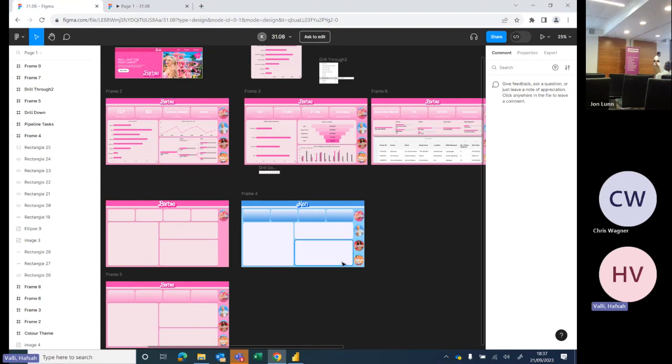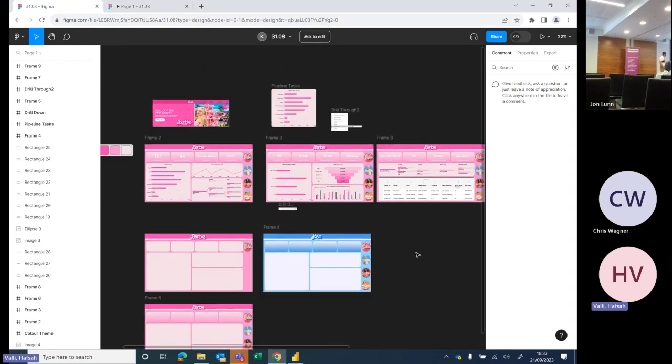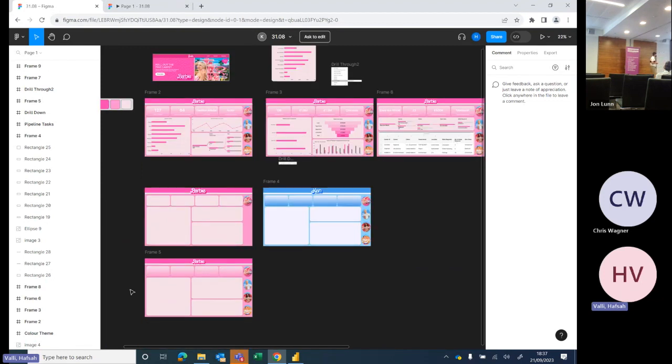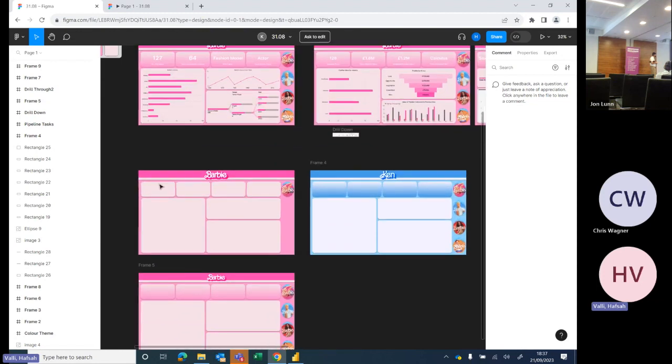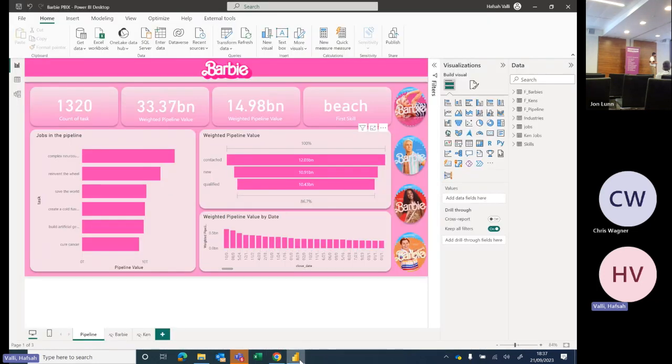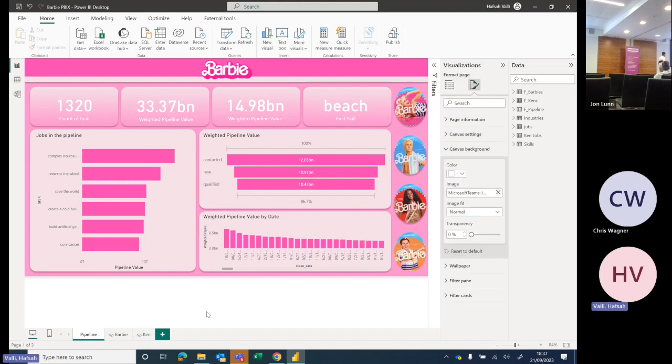This is what we use at KPMG to create wireframes similar to how I've just shown you. And one really cool feature about Figma is that you can actually export these backgrounds and then import them into your dashboard. So it enhances the performance of your dashboard as well. So that's a little tip there for you. This is actually a background that we've imported here, and using this in the background, we then put our visuals on top of that to do the exact same thing basically.